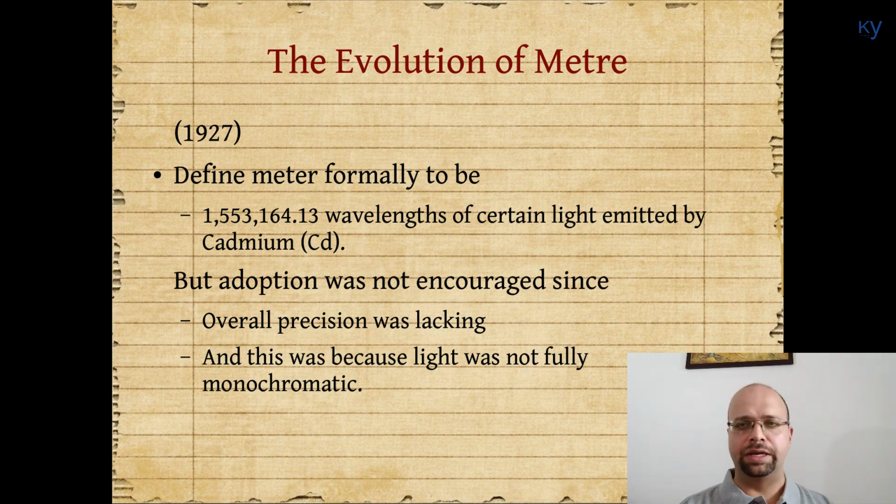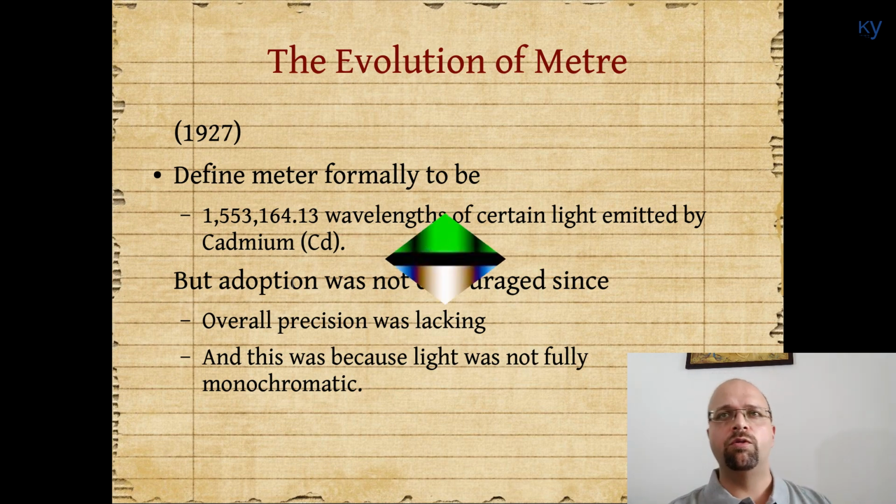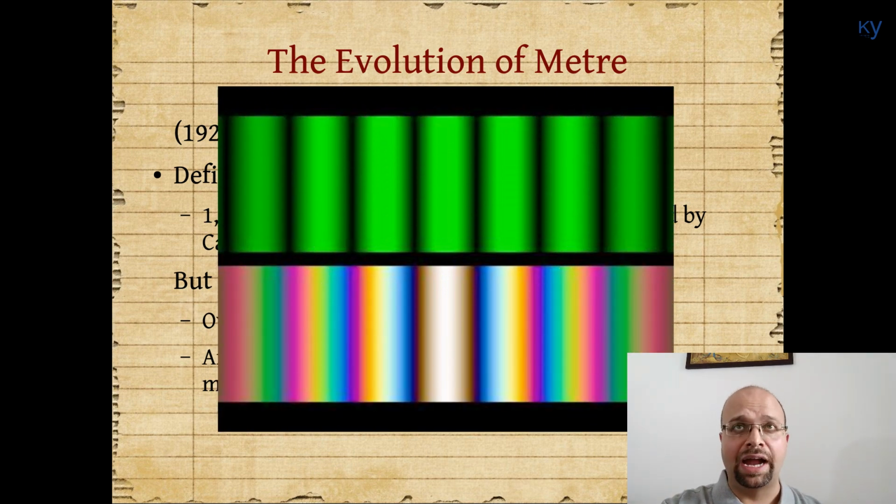Now you might ask, what's the big deal? Why should I only use a single wavelength, monochromatic source of light? Well, the pattern that you see above here, the green pattern, is caused by a monochromatic source of light. When you have a mixture of colors, you get an interference pattern which looks like the one below. I'm sure you will all agree that measuring the width of a band for the pattern below is very hard. It is for this reason that we prefer a highly monochromatic source of light.